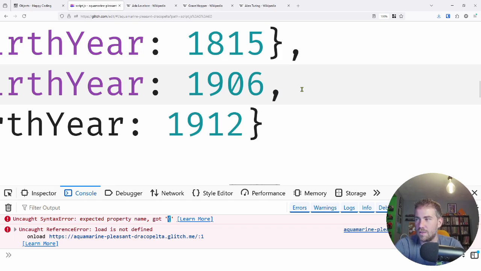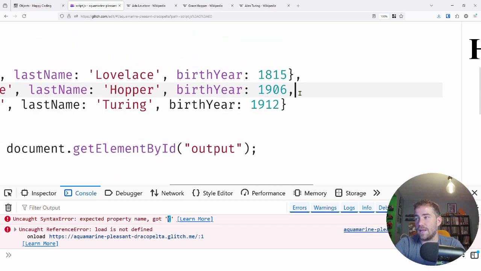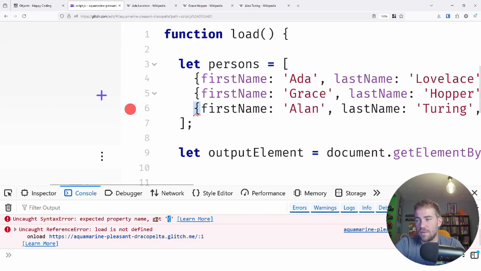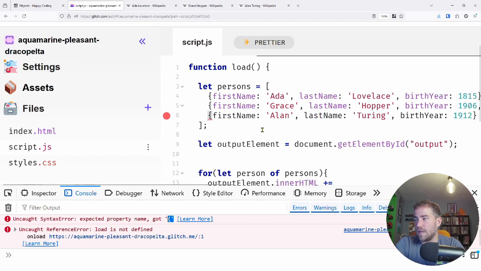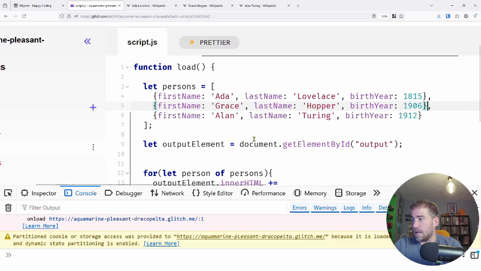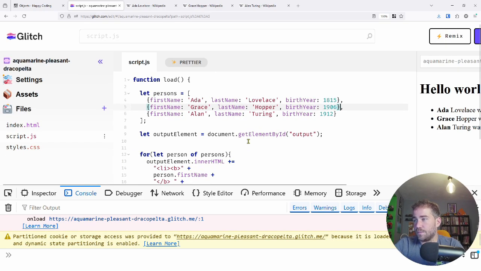It wanted you to say what's the next property in this object. And instead of that, it got an open curly brace, which usually means that you didn't close out whatever was on the line before. So we can close that out.